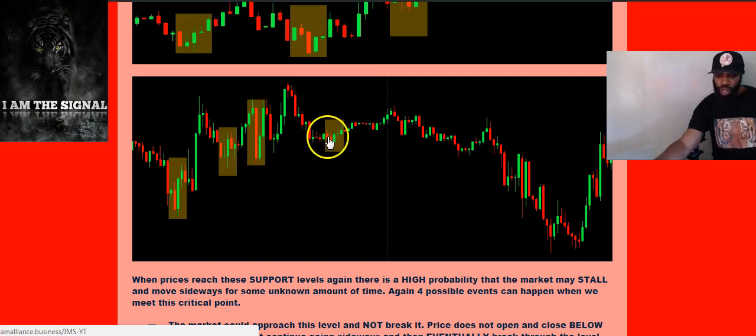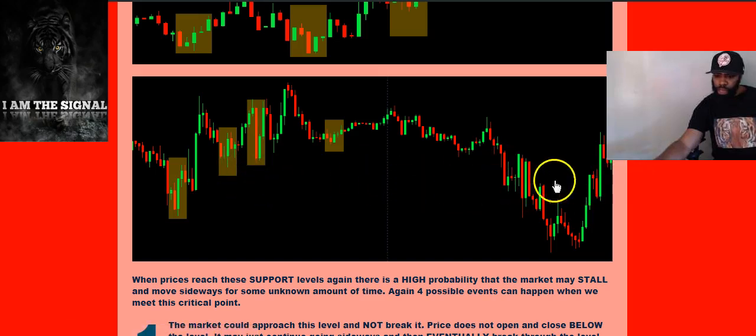So this is where we're looking for our supports. Support here, support here, support here, support here. And what we would do, we would extend these lines outwardly, each line, and then they would become the targets over here, our resistance targets, our price targets. We'll be looking for the market to reach these levels again, right?